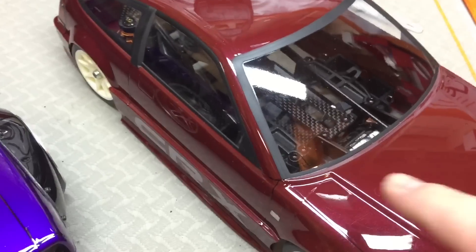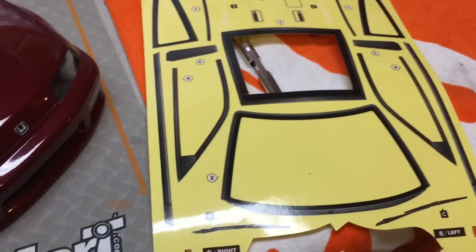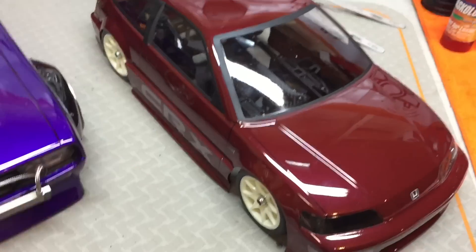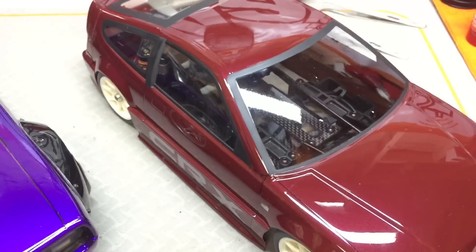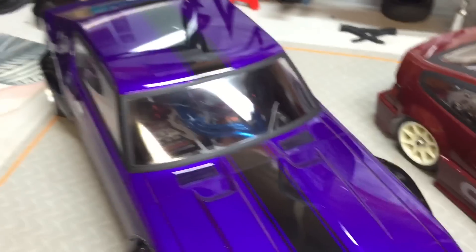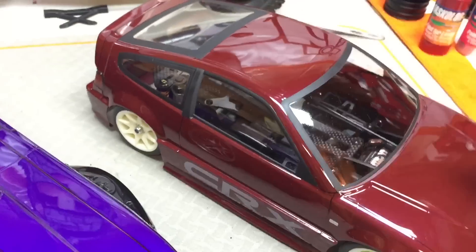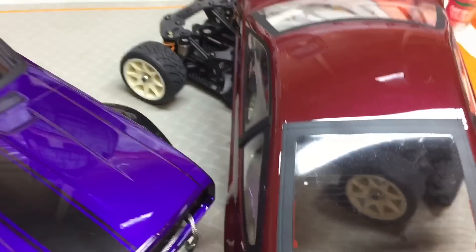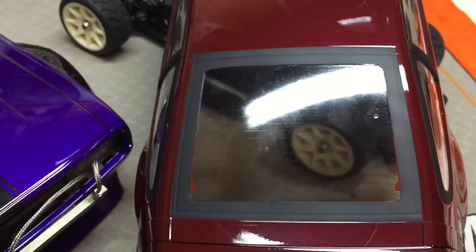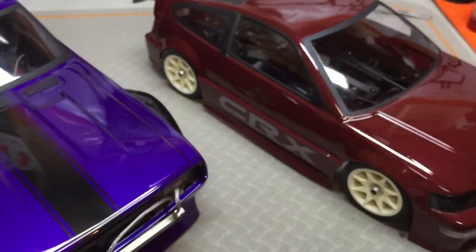Another thing I do when painting bodies is I put my own trim on — I hate using those stickers. I always find them a pain to put on; they never go on the way you want, they never sit flat. So, when you have that nice plastic coating on there that you've got to peel off, before I do that I take my X-Acto knife and cut around the windows. Then I take a bit of flat black in my airbrush and spray it on — that way you get it everywhere you want, it looks proper, nice and uniform, and you never have any sticker bubbling. I even did the same on the back window. I cut out the sticker for all the heat defrost lines, just laid that over top — now it looks nice and uniform, no bubbles, works out perfectly.